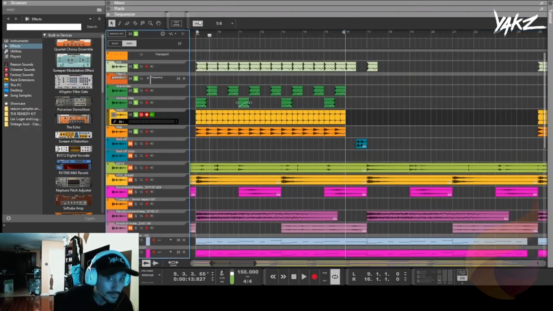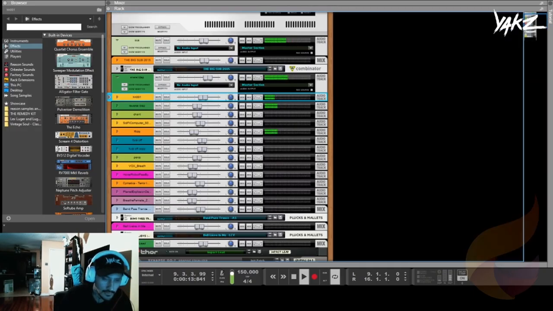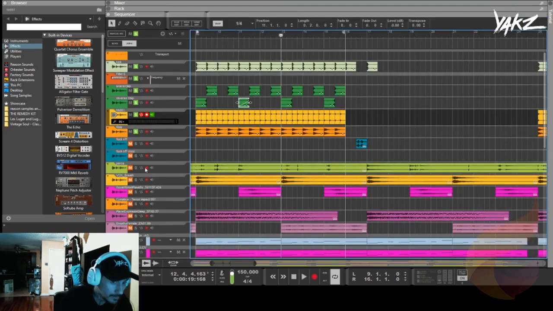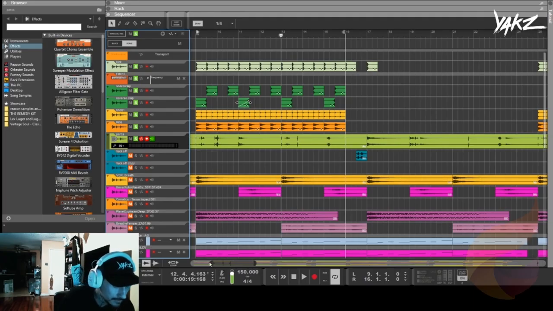And then I add a ride on every kick and snare. I'm pretty sure there's nothing on the ride. Oh, nope, I EQ'd it. I just wanted to make sure it's only hitting this part. That's all. Nothing special. And then I don't recall where I found these perk samples from.